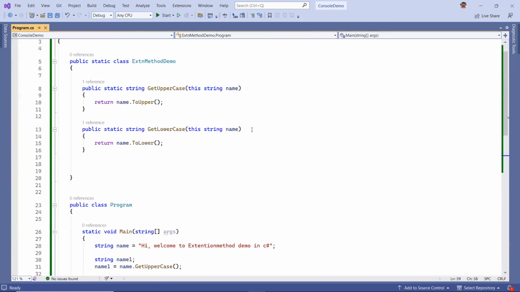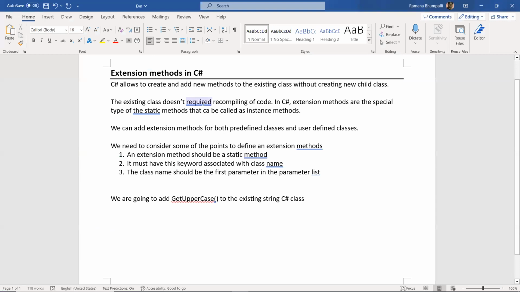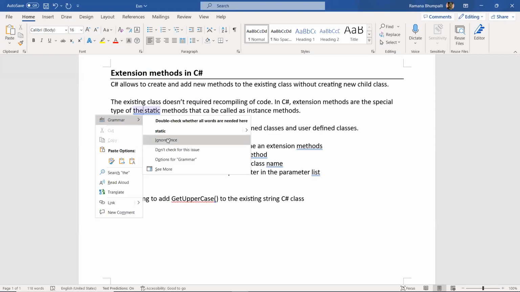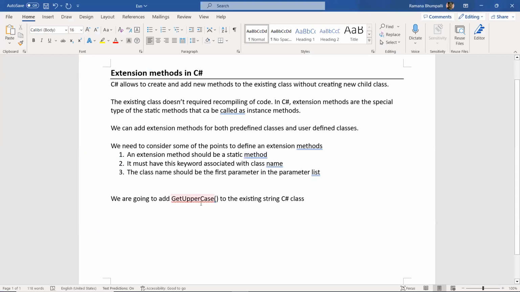So I hope you understood the extension method concept in C#, and how we are going to use it with C# predefined classes like string. Okay. So let's see that same concept for user defined classes in the coming session.